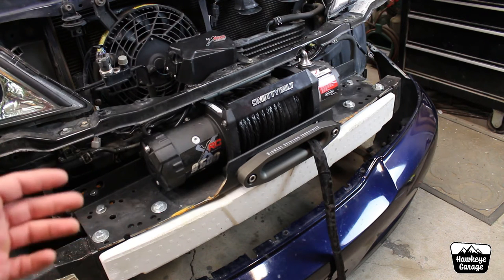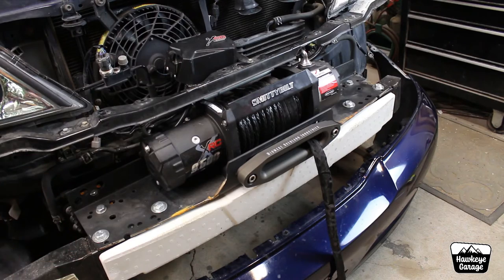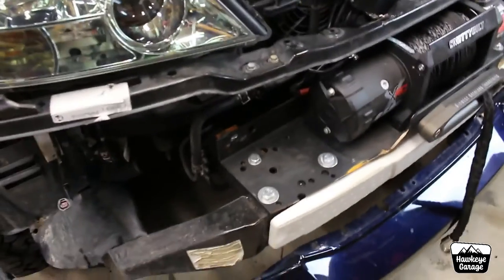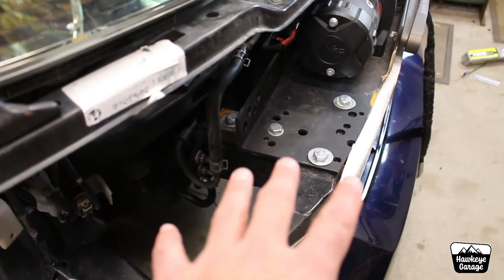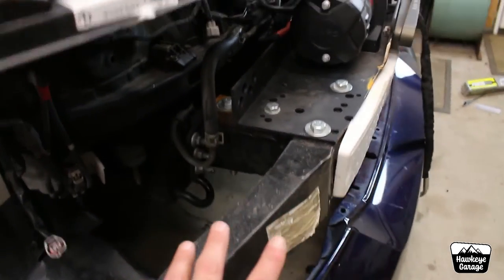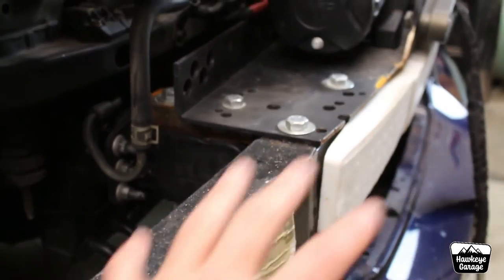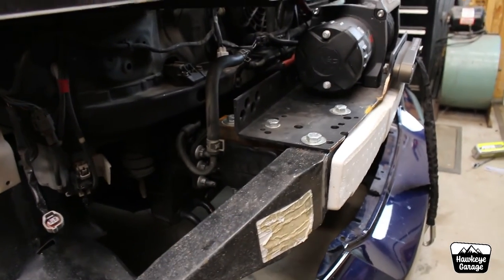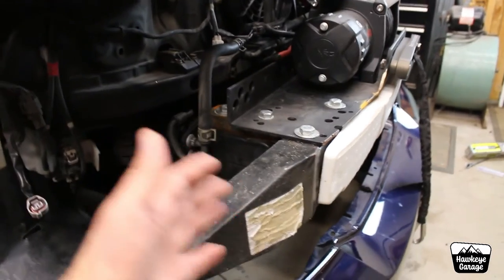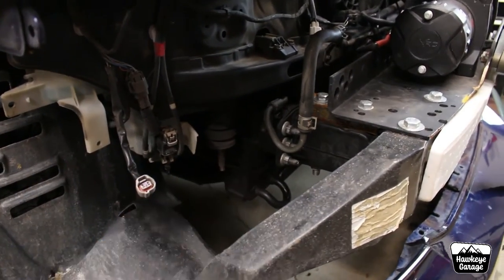Moving on — how the crash bar is attached to the rest of the car. This has got a couple different variations. We're going to talk again about this piece of steel I have in the back here. The plate itself is attached to this front crash bar with that U-channel in the back and those two bolts, so really this whole winch plate is mounted with eight half-inch bolts to the front of this crash bar. I will openly admit that the steel this crash bar is made out of is not the strongest stuff ever. These frame horns are made out of the same structural type stuff that the rest of the frame is made out of.